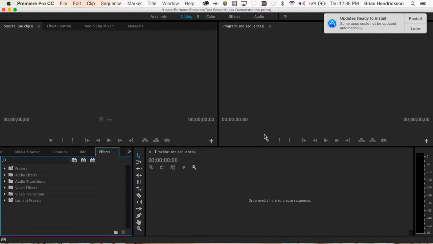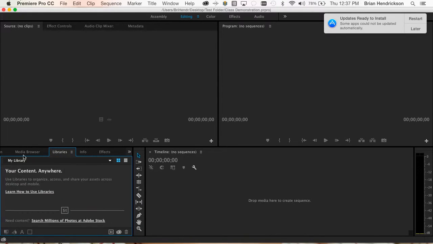So you're just going to bring up your editing suite, and just to review, this is going to be your editing window here, so you can drag your clips up to this section, and you can then drag them down here after you've selected the video that you want to use. And then this is going to be your output window. This is going to show you what your video is looking like when you've got it on the timeline down here. As it plays on the timeline, it's going to play up in here. And then over in here are the different options that you have for editing that video.